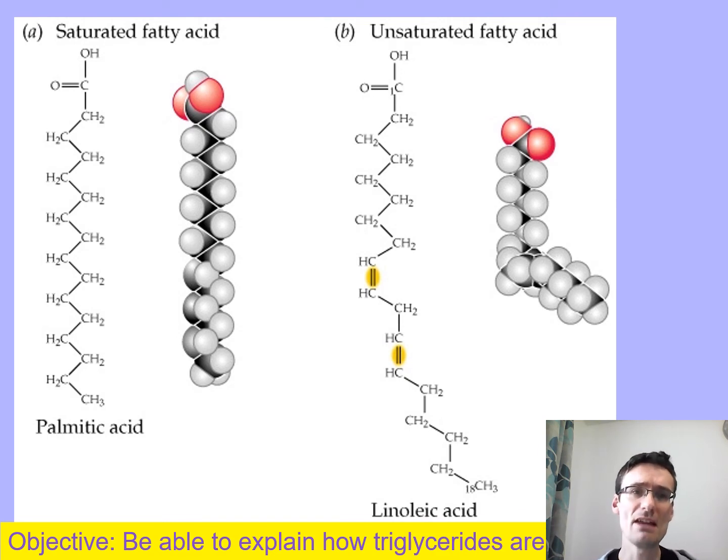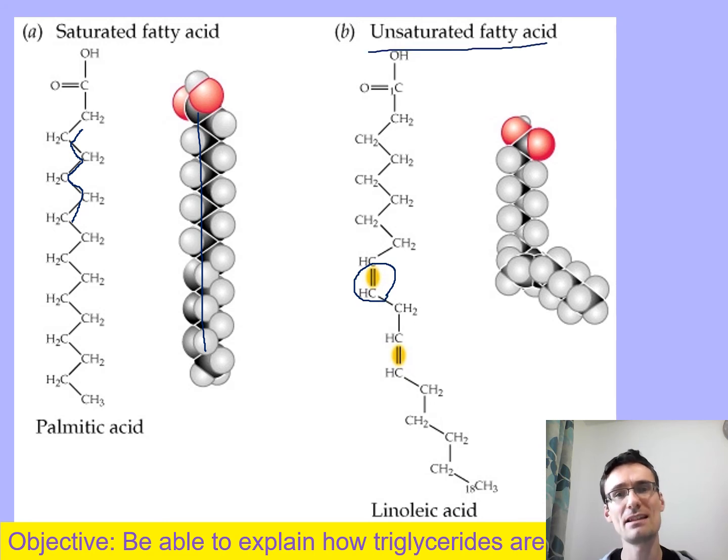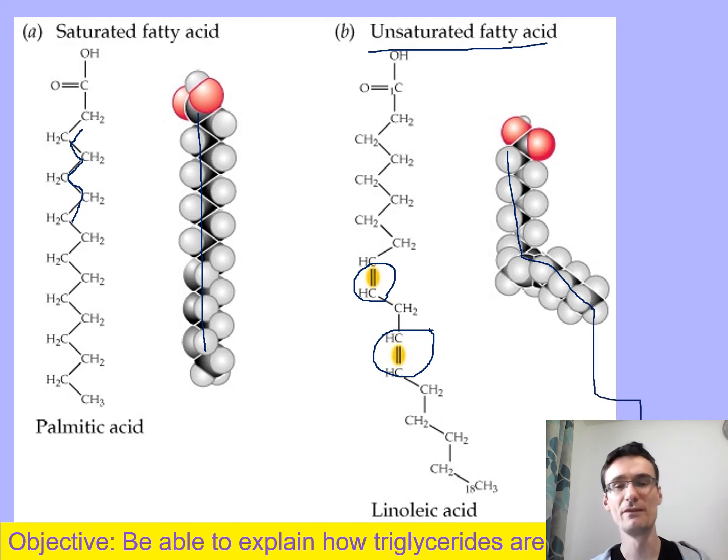And effectively, if you've got a saturated fatty acid, so as I said, animals for example, you've got just single carbon bonds, no double bonds, and that gives you a much more straight fatty acid tail. Every time there's a double carbon bond in the unsaturated fatty acids of plant oils, you get a kink in the tail. And what this means is that you don't get straight chains anymore, you get kinks in the tail, which could alter the shape of the fatty acid.